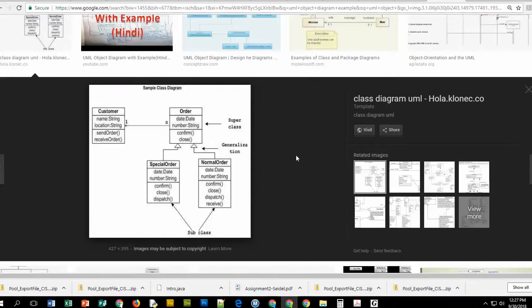Okay, this is a little better. It's not great, but a little better. So here the idea is that if I have an order, I want to create an order. So when a customer comes into my restaurant or flower shop or whatever, I'm going to create an order. This is my blueprint for order. What am I going to take for an order? The only thing I'm concerned about is the date of the order and the number, like order number 16. That's what this does. This is a class that creates an order, and the attributes for the order are the date and the number.